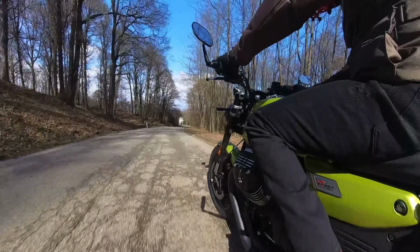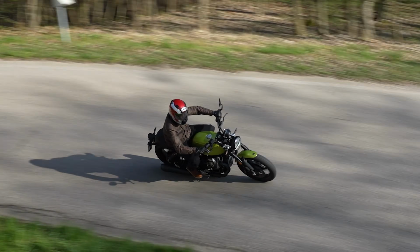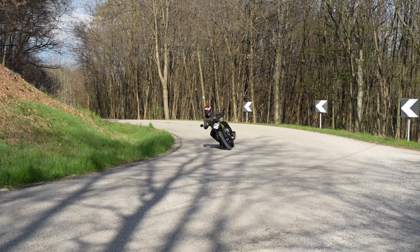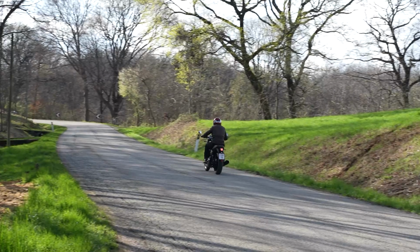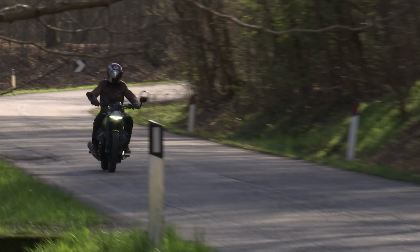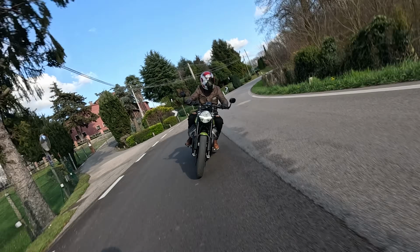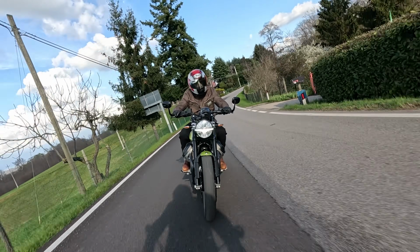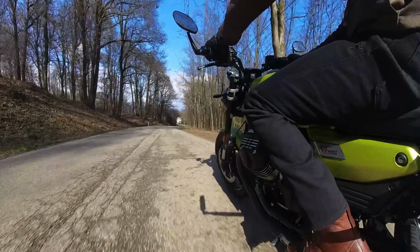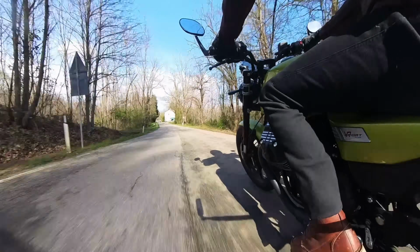We touched on how the inverted fork stiffened things up, which definitely pays dividends with composure at any pace, but we do need to give a nod to the new cast aluminum 18-inch front and 17-inch rear wheels that are nearly 4 pounds lighter than what's on the rest of the 2025 V7 models. The point is, it's a fun little bike to scoot around on, and it doesn't require much input from the rider to get on the side of its Michelin rubber. It just isn't afraid to go and scrub those peg feelers either.